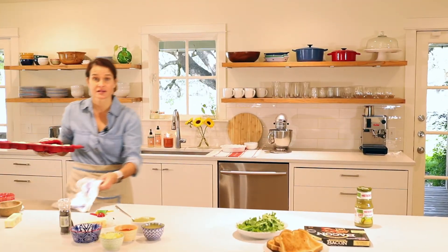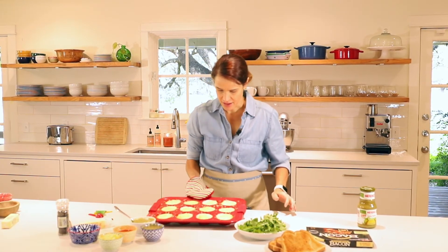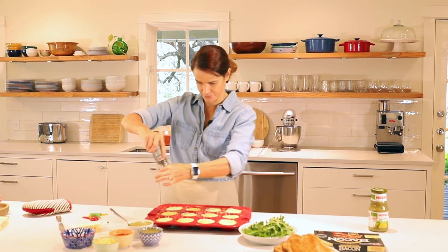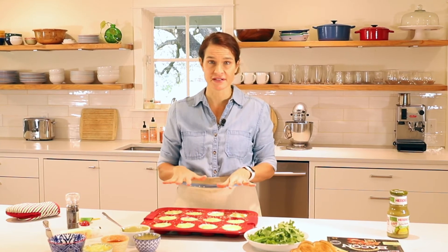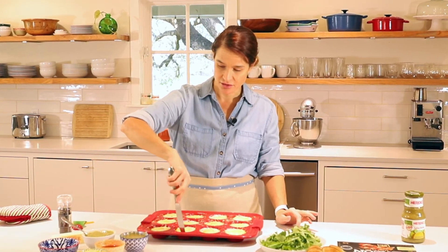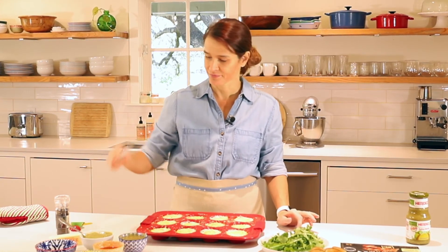They look delicious — it smells so good. We're just going to set these here and those are ready to serve. Might add a little more black pepper on top. And if you have some green onions or anything else you want to garnish with, go for it. I'm going to let them cool in the muffin tin for about five minutes and then move them to a serving tray. They should pop right out — just use a butter knife around the edge to loosen them up and pop those right out onto a platter and enjoy.